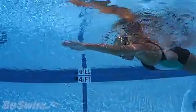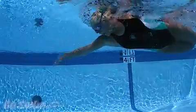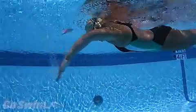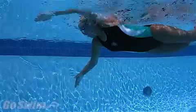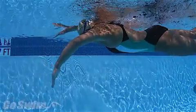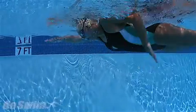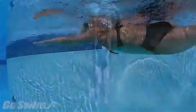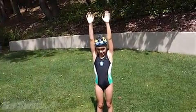Early vertical forearm, often referred to as EVF, is a technique that applies to all strokes. The freestyle EVF occurs when the swimmer sets up the arm into a power position before initiating the pull. Freestyle EVF looks like this, and it puts the arm in the most effective catch position to grab an armful of water. To teach the freestyle EVF, I have the swimmer start on land.